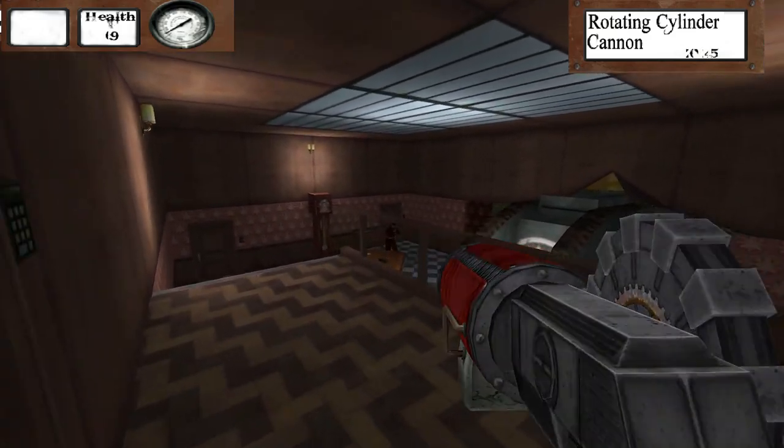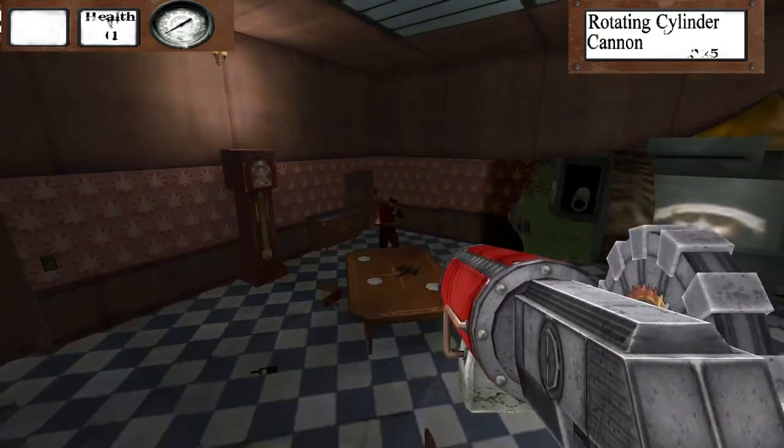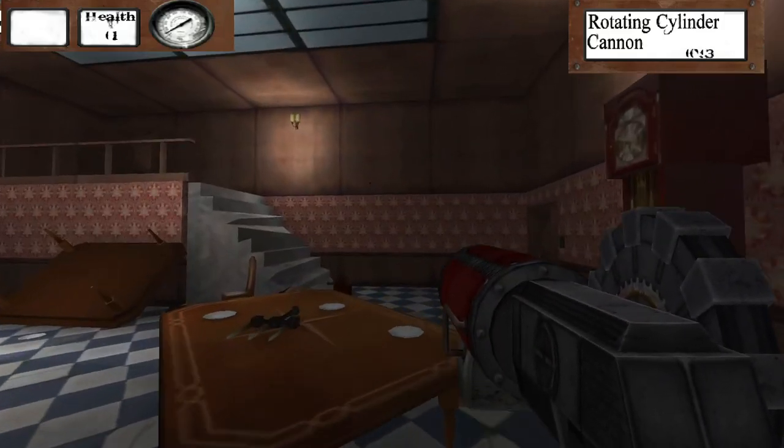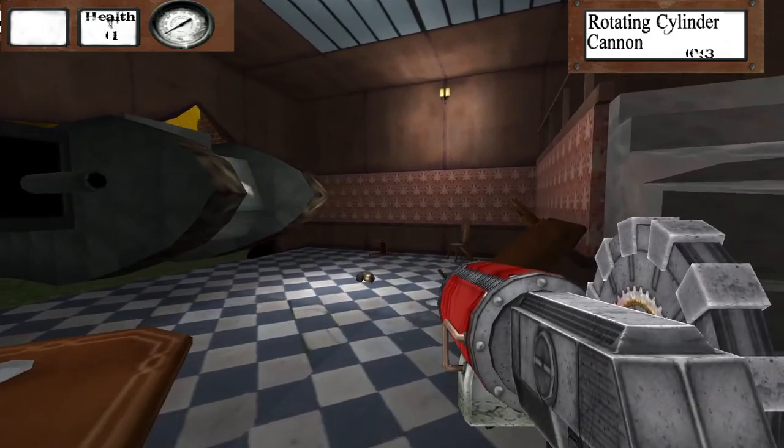Wow, they literally drove a tank through the wall. They're pretty brazen, these Martians. They do not... Yeah.